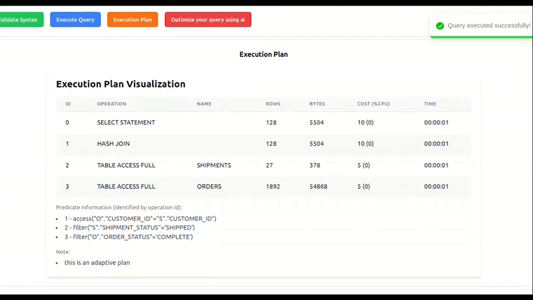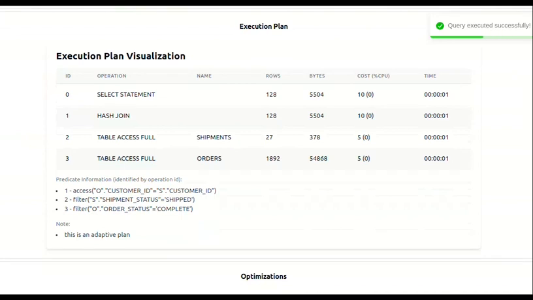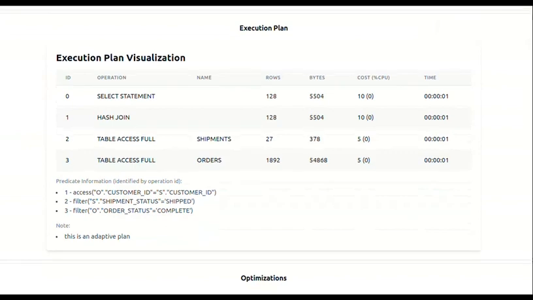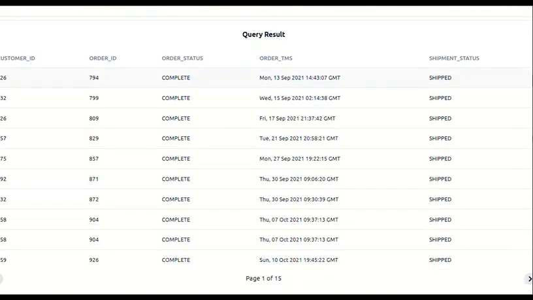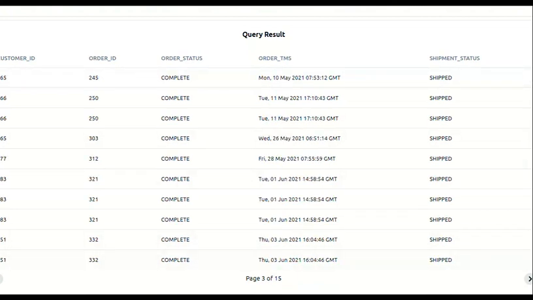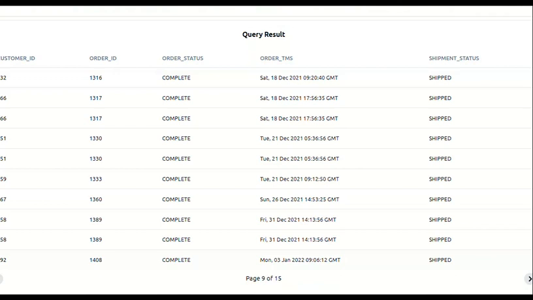We have all the data about it, how many steps are in this plan, the cost of the CPU and other information. And this is finally the result of our query. We have that table with pagination, so you can paginate between your data and see the result of your query.